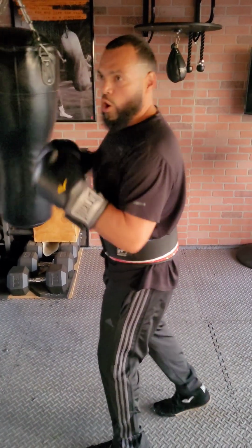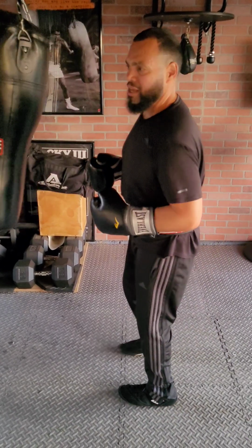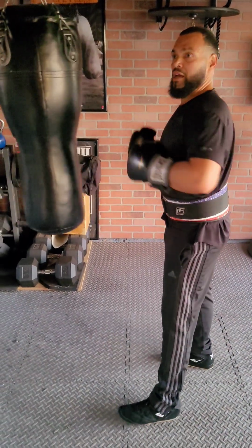So this is old school. Hands high, knees are bent, chin is tucked. You're throwing punches in bunches. People don't train this way no more. It's a lost art. But if you train this way, you're gonna get a good heart, good conditioning, and it's gonna help you.